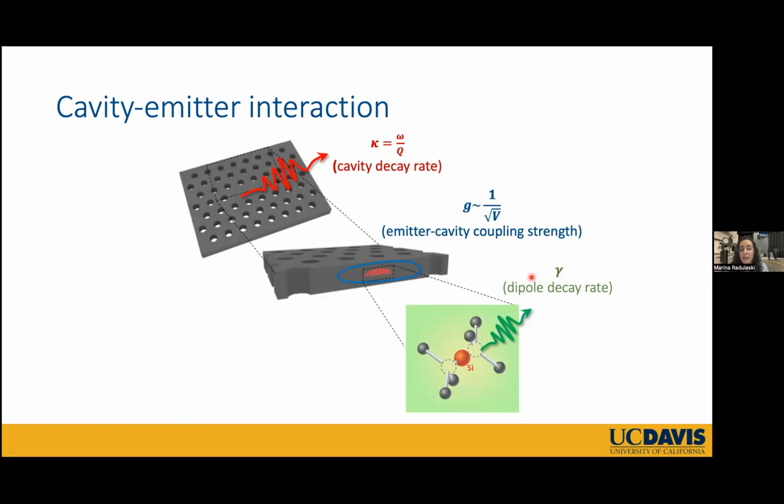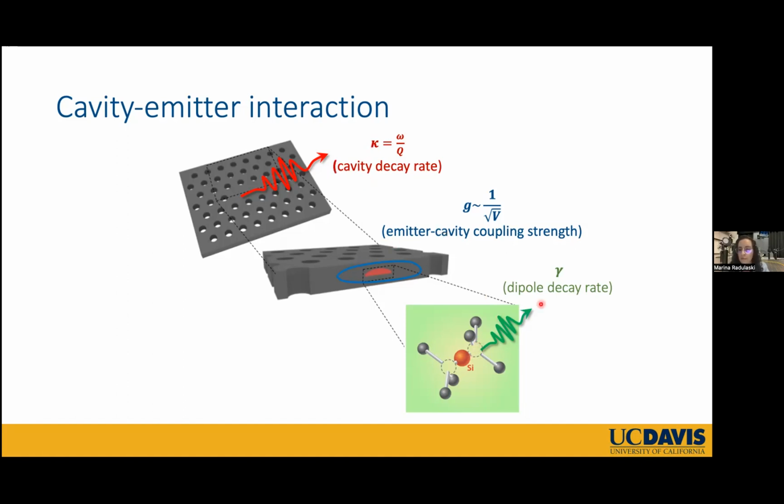Now, our goal here is to make cavities with low loss and small mode volume so that we can study interesting cavity quantum electrodynamics. And before I get into that, let me explain a little bit of the physics that's taking place here. So we usually have a photonic crystal cavity with an emitter embedded in it. The cavity decays at a rate kappa, which is the measure of the loss. The loss is smaller if the fabrication and design of the device are better. But with silicon carbide and diamond, fabrication is quite challenging. So our kappas are more significant than in some other platforms.